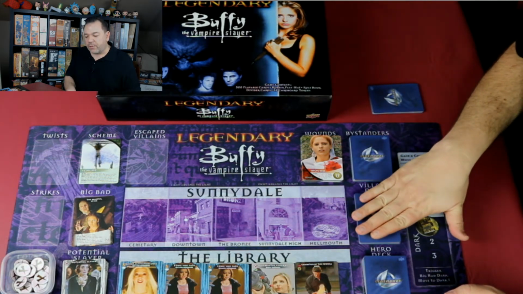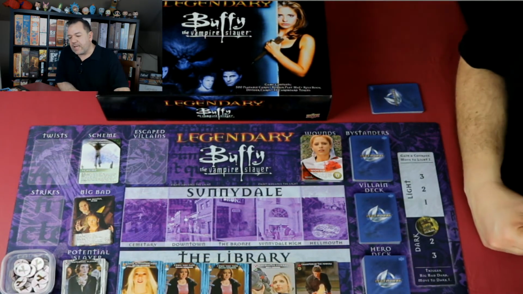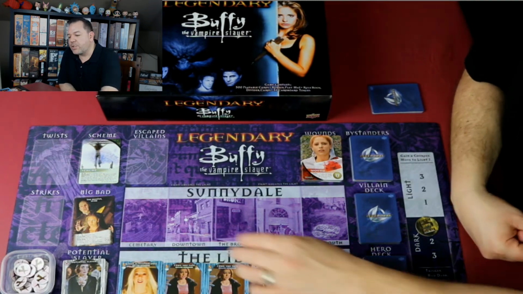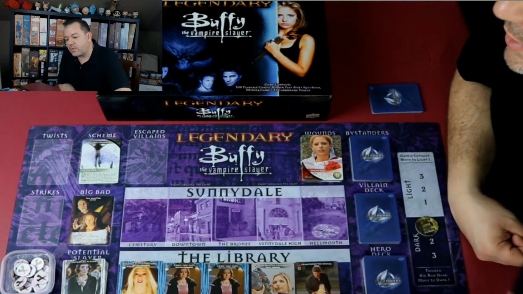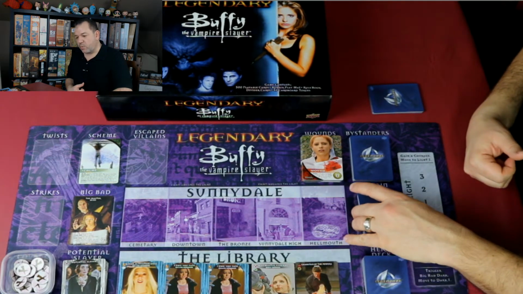Whenever I am able to defeat a villain, I will start a pile off to the side, which will be my victory point pile. And while this game is semi-cooperative, as long as you beat the master, then you can win the game, and the person with the most victory points will win.